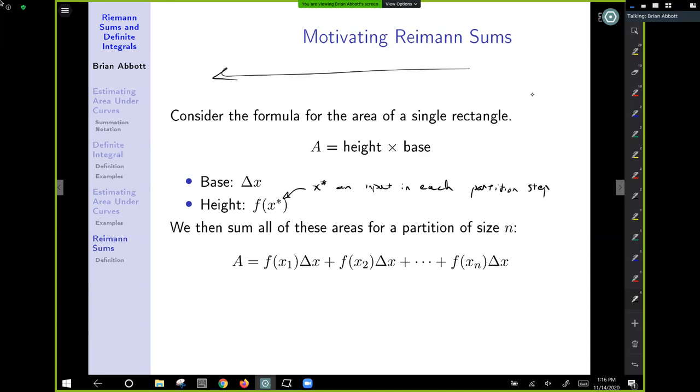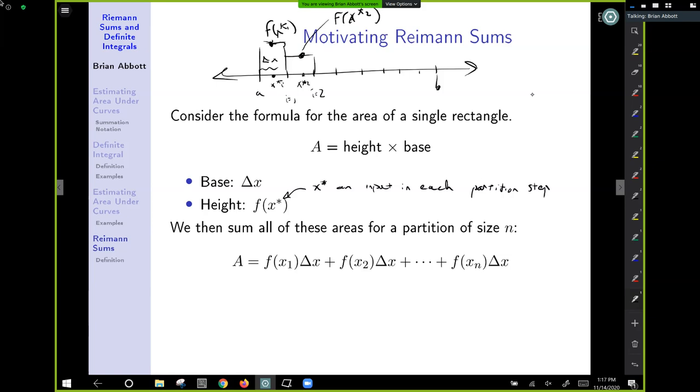So if you have an x-axis here and you're integrating from A to B, and you're trying to find the area and you divide this up into n rectangles, each of these is going to have a uniform step size of delta x. And then to get a rectangle, you need to grab any point in there. Maybe it's the left endpoint, maybe it's the right endpoint, maybe it's the midpoint. And so you've got an x star for each interval: x star sub 1 for your first interval, i equals 1, and then x star sub 2 for your second interval, i equals 2. That will give you a rectangle which has a height f of x star 1. And then this rectangle, maybe shorter here, has a height of f of x star 2.